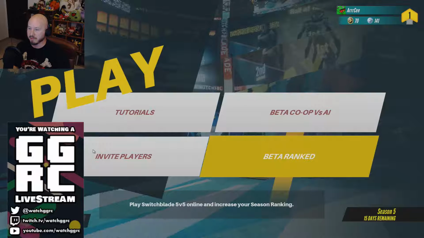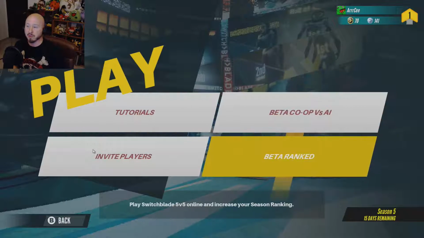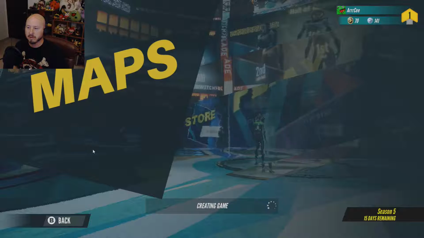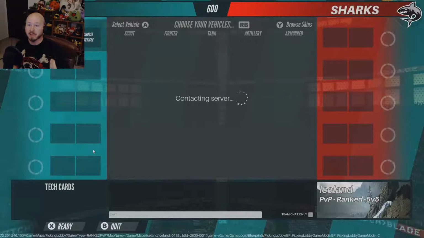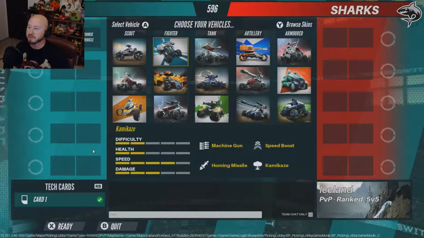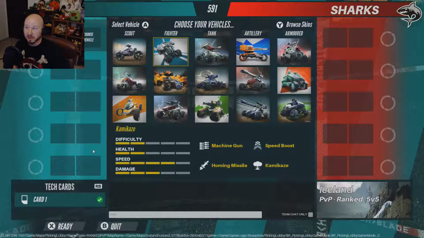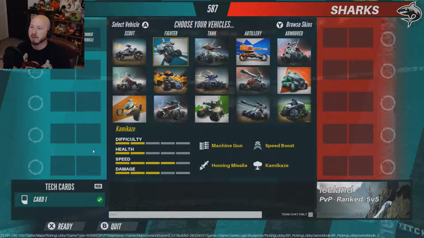Let's see. Play 5 vs 5 online, increase your season ranking. So I tried to do beta co-op versus AI, no one was grabbing that. When I click beta rank and I hit Iceland, it's creating game. When I was trying this recently, oh wow, it got me into a game. Okay, let's see if I can actually find somebody else. Last time I did this, we started it, but then it just filled everything up with bots, so hopefully we'll actually get into the game.